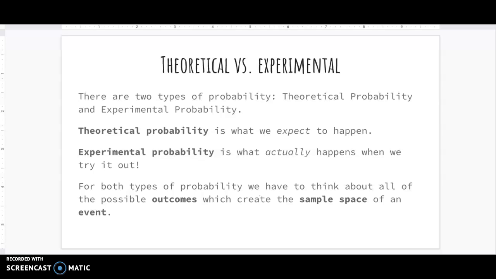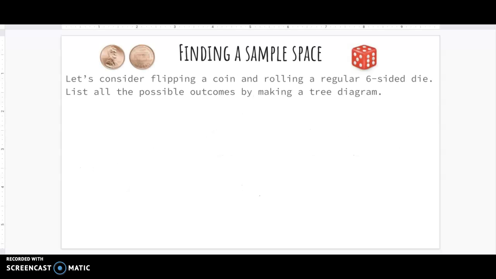Experimental probability would be if I actually got a coin, flipped it, and recorded, landed on heads, flipped it again, recorded, landed on heads. That doesn't mean that because I flipped it twice and it landed on heads twice, I now have a 100% chance of landing on heads, that I'm 2 out of 2. It just means that I need a bigger sample space to better see what my probability is doing. So I'd have to make my experiment bigger and bigger to see what's actually happening with the coin that I'm flipping.